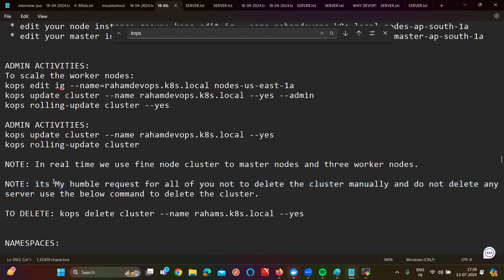That means if you try to delete manually, it is going to recreate. I showed you, right? I removed the server manually, but automatically it came back. So definitely you are going to use the command kops delete cluster and the name of the cluster. If you use this command, then only your cluster will be deleted. Otherwise, if you try to remove the cluster manually, it will never delete. You keep deleting, that will keep creating. The whole process is going to be repeated a number of times, but you won't get the desired output. Your cluster is never going to delete.